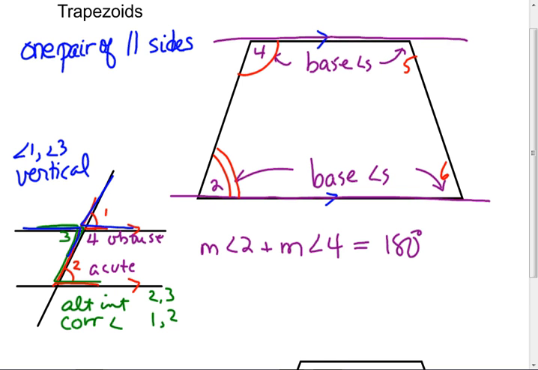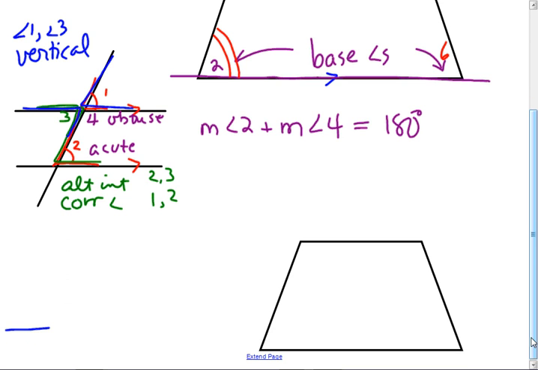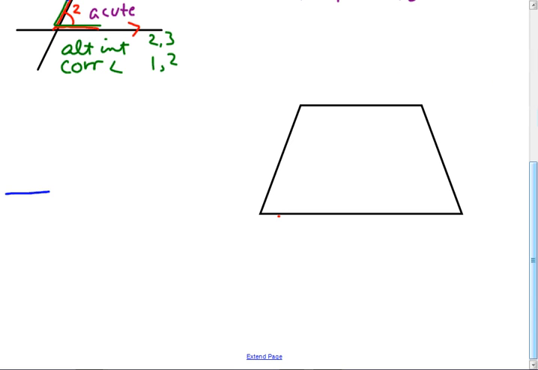Yes, well, if it's an isosceles trapezoid, yes. Because I don't know the relationship between 4 and 5. So I think I'll go down to my next figure and talk about the isosceles trapezoids. That's why I have two figures here. A little bit different. Okay, so this is an isosceles trapezoid.